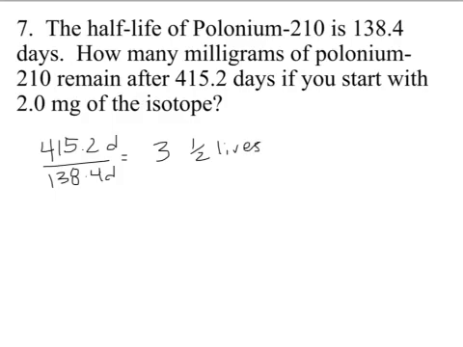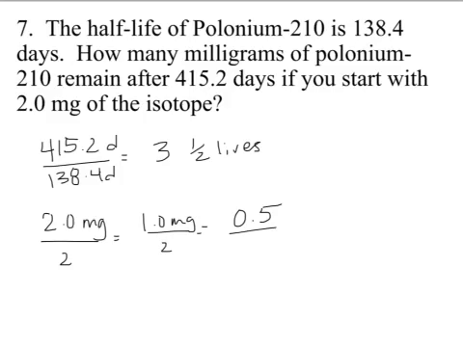And so you're going to start out with what you know. Well, I had two milligrams of this radioisotope, and I want to determine how much is left after three half-lives. After the first half-life, you would have one milligram. After the second, you're going to have half a milligram. And then after the third half-life, a quarter of a milligram.